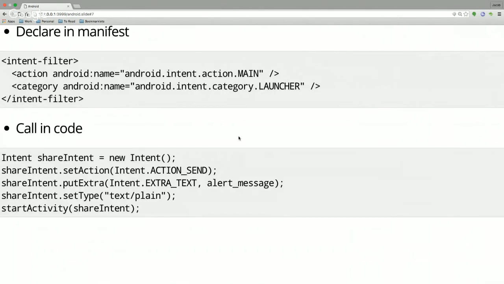So here's an example from an application calling an intent, right? The bottom half of that screen is saying, I want to send text to an application that knows how to receive text, that's the type of text plain, right? And so when you make that call and you start that share intent activity, then the OS knows to go through all of the other applications on your phone, searching for anything that knows how to receive that sort of intent, right? And so then it'll pop up the chooser that you've seen in Android that says, what do you want to receive this text in, unless you've already chosen one and said set as default, right?